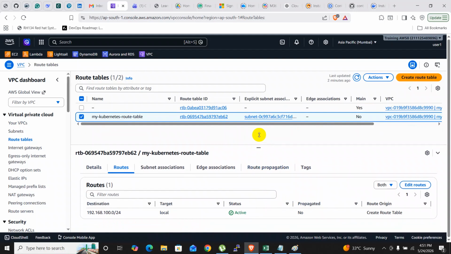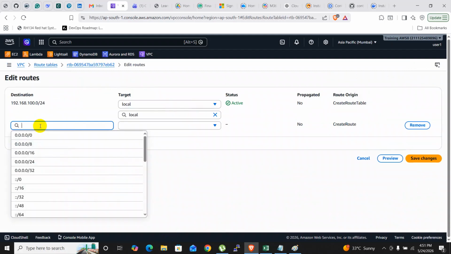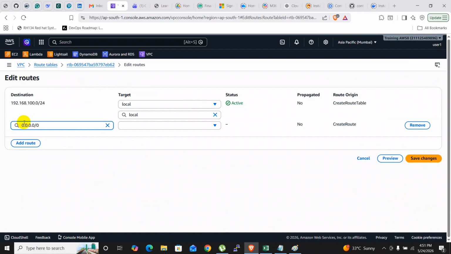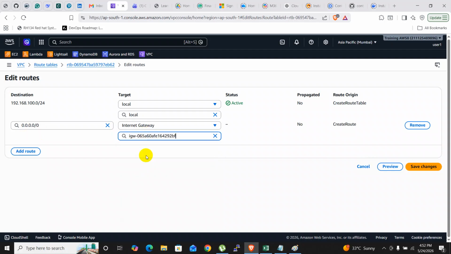Okay, you can see over here there is only one route available in this route table, that is the local route. Correct? But here I need to go to the button called edit routes. I need to add a route, and I would like to add the route for internet connectivity. So my destination should be 0.0.0.0/0, meaning over the internet. I don't know the destination IP address. So this is internet. If you want to go to the internet, to whom should you connect? You should connect to the gateway. And what gateway? This is the gateway you need to connect.